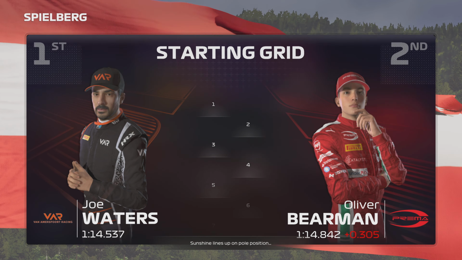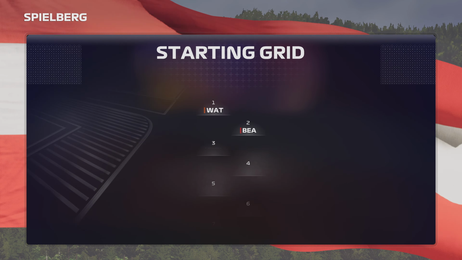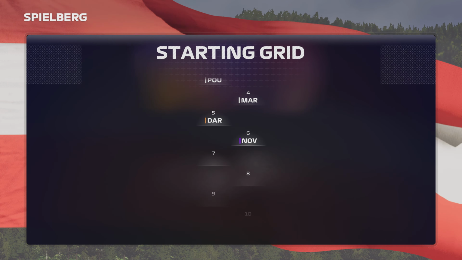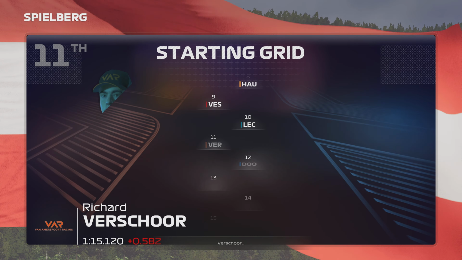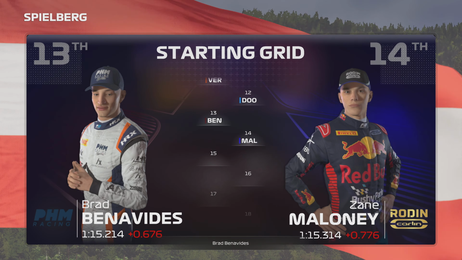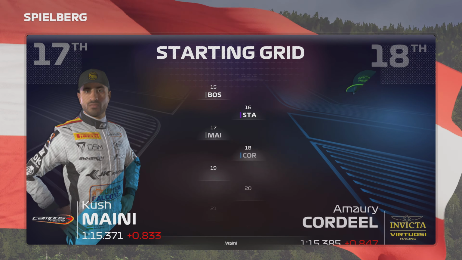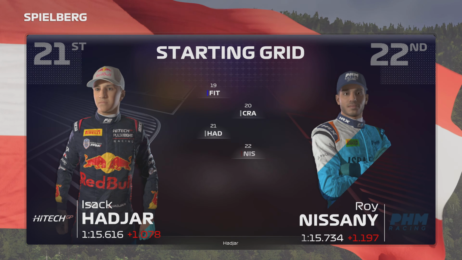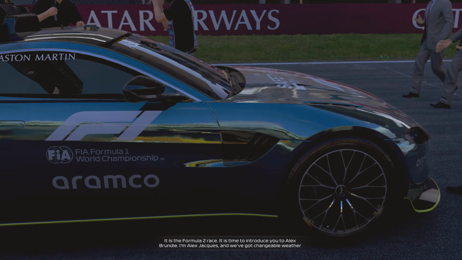We're almost ready to go then, and this is what the starting grid looks like for today's race. Sunshine lines up on pole position, and it's Ollie Bearman in P2. Looking down the rest of the grid, we have Pourchaire, Martins, Jehan Daruvala, Novalak, Iwasa, Hauger, Vesti, Arthur Leclerc, Verschoor, Doohan, Benavides, Zane Maloney, Boschung, Stanek, Meyer, Armstrong, Fittipaldi, Crawford, Hadjar, and Roy Nissany completes the grid. Now it's almost time for lights out. It is the Formula 2 race.